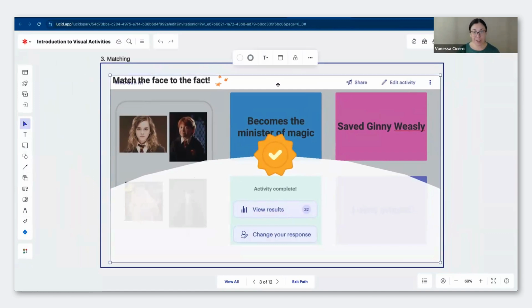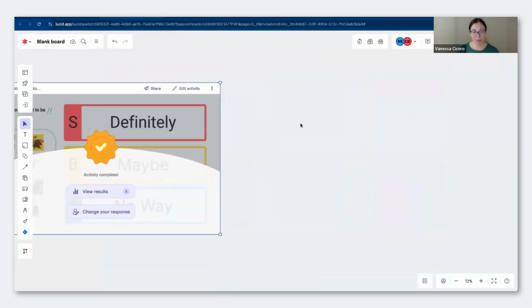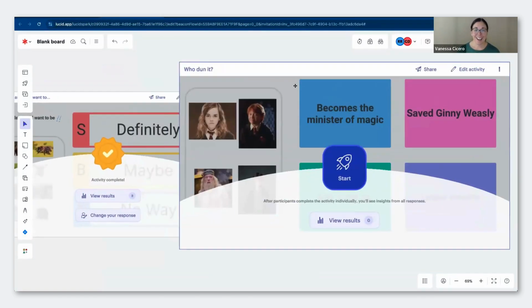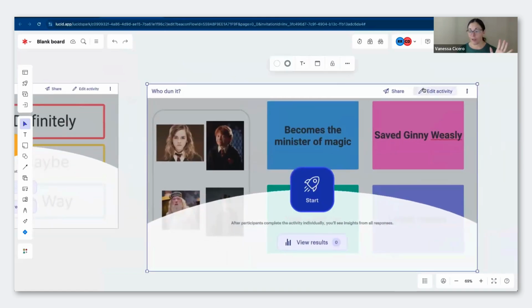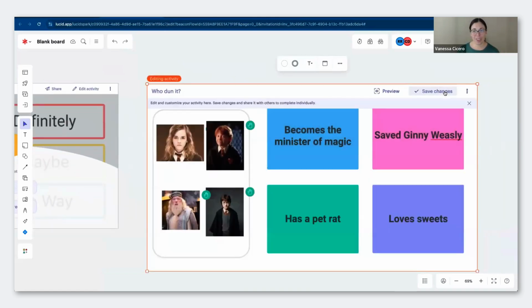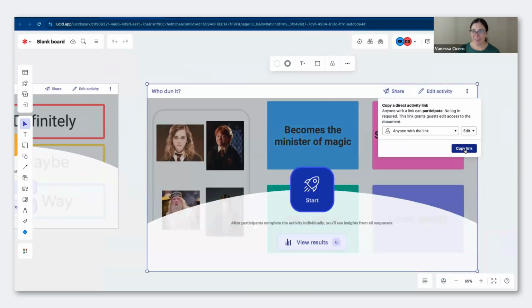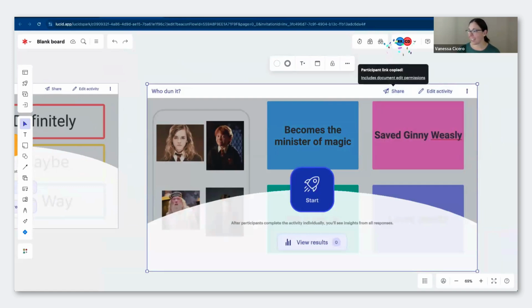Now, for some reason, my links aren't working in this board, so I'm going to copy and paste it in here and then grab that share link. And I'm excited to see if we've got some Potterheads with us today. So let me grab the link to this specific activity, put it into the chat, and then go ahead and drag out and match each of the images. This time I won't do it since I know the correct answers, and I will just wait to see what your answers are.